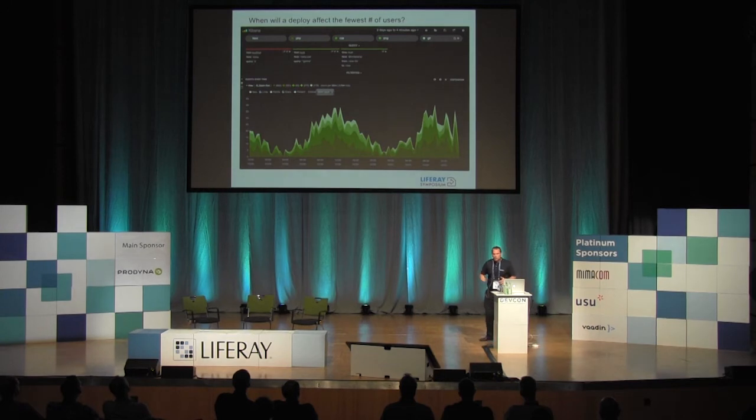You can also use this thing when you need to do a production deploy. When can I do a production deploy that's going to affect the least number of users? You can guess, right? You can say, well, we're a school, so most likely I can do it on a Sunday, at midnight, when nobody's going to be on. But I can actually look at my trend lines, because this is the number of hits happening over time. I can say pretty surely that right at midnight of every night, whatever local time this was, I can do a deploy and I'm going to affect the least number of users.